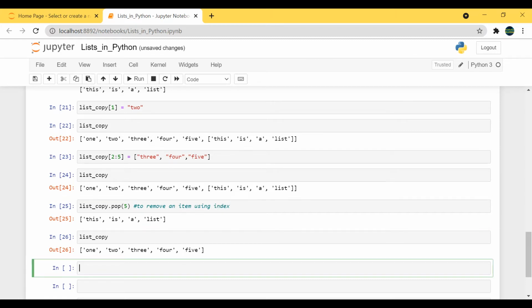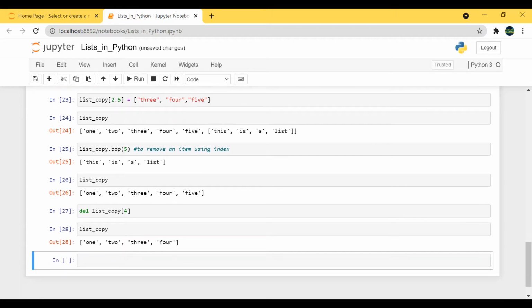We can do it also by using the del function. So del list copy, and we want to remove the fourth element, for example, so 0 1 2 3 4. Right, so list copy, and we have only the 4 elements, 1 2 3 4.